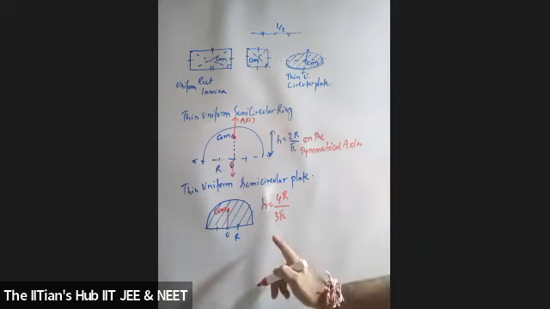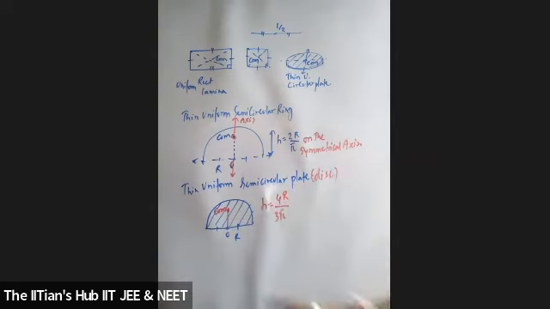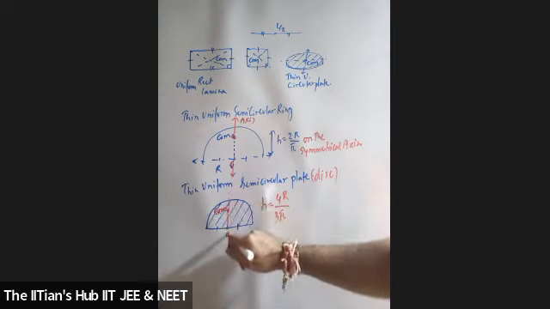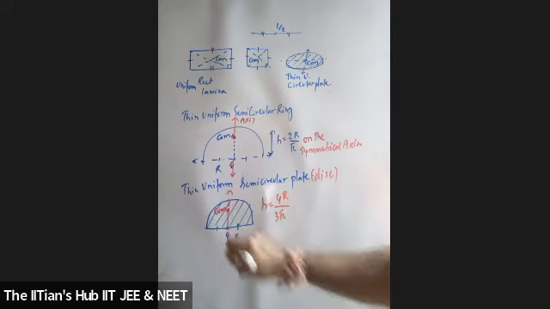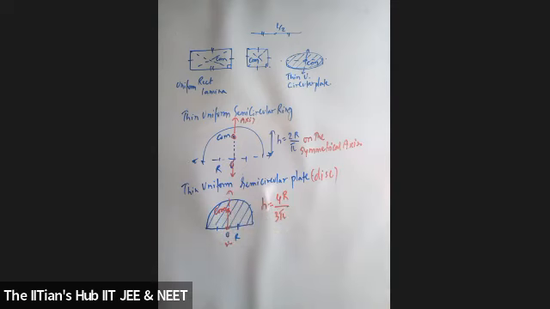So for semicircular plate, or instead of plate, I can use the word disk, where exactly the position of center of mass, students? The center of mass is along the axis, or on the axis from the center at a height of how much? At a height of 4r by 3 pi. Students, these are the formulas which you need to keep in mind. Do take care, students, when you are solving questions based onto this.